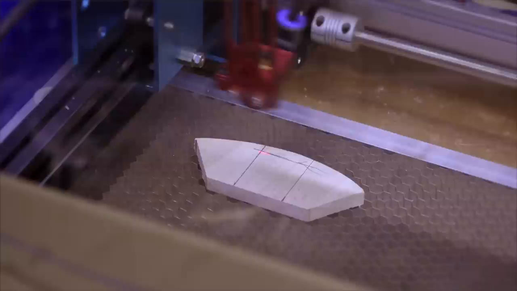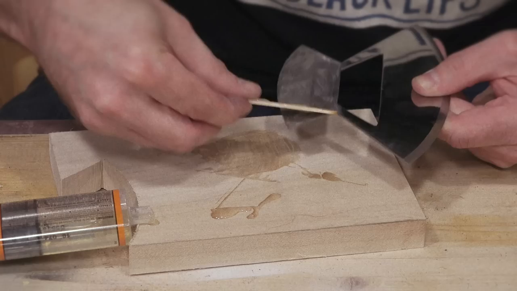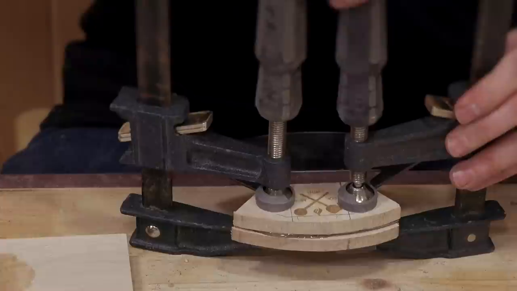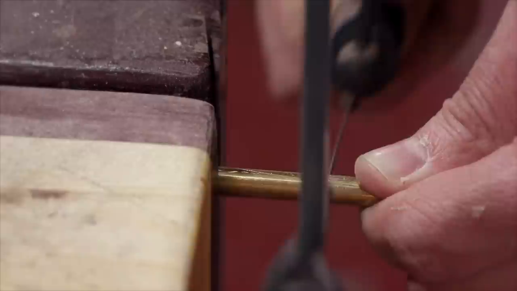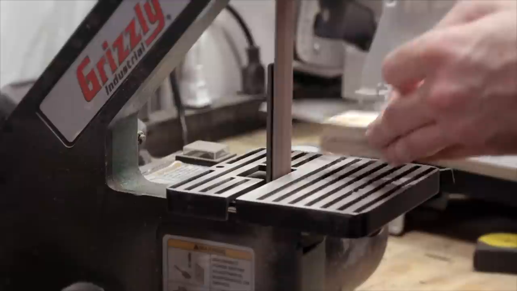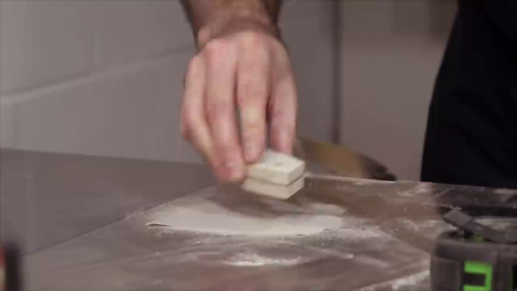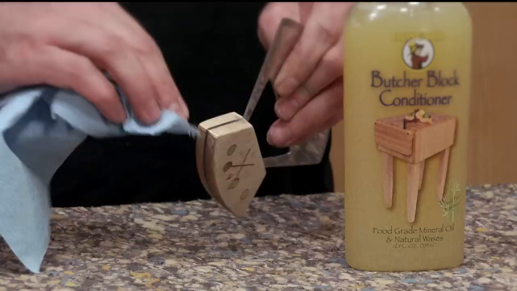This is being sent out to a chef in Austria so I'm laser etching his logo into the sides. I then glue everything together and drill some holes with quarter inch brass dowels that'll be epoxied in. And then some final sanding and a few coats of butcher block conditioner for a nice finish.